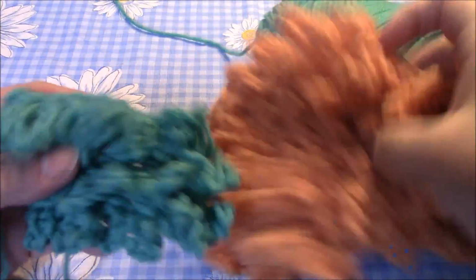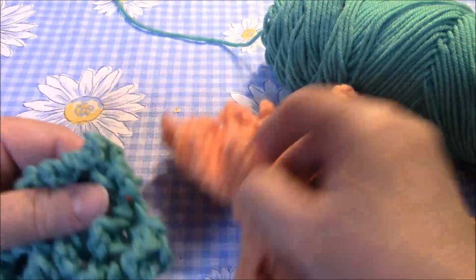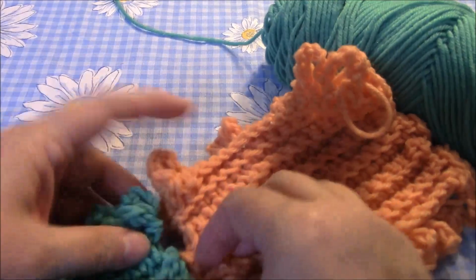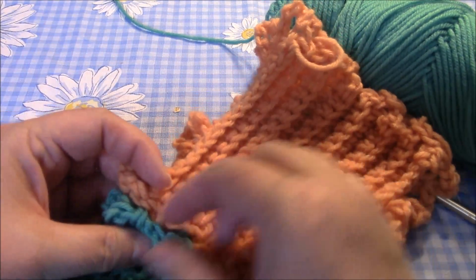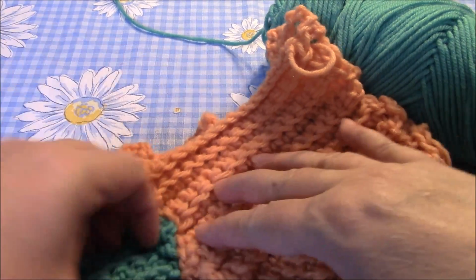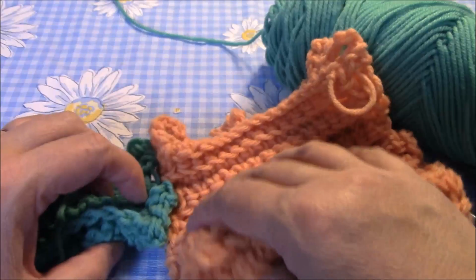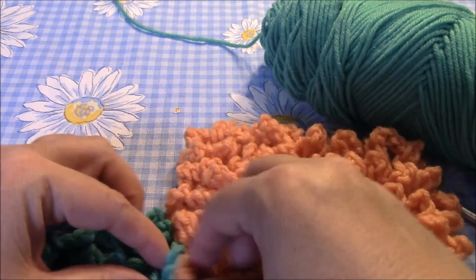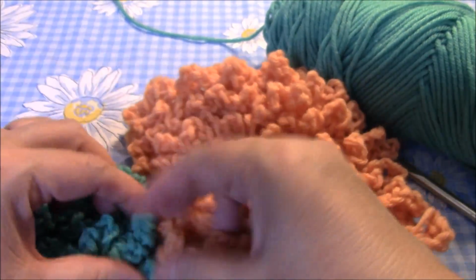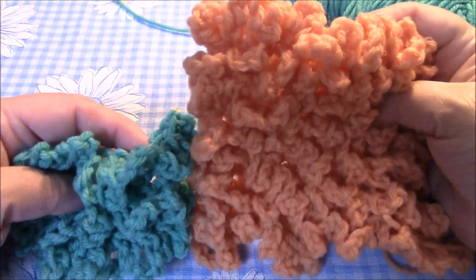And if you ever wanted to make an afghan with this, and you don't want to do the whole gigantic thing at once, you could make blocks, and I'm sure if you just put them together after, assuming they're the same size, and just with yarn, you could just whip stitch, is that what it's even called? Stitch those together with yarn, you know what I mean? You would just crochet them together somehow, or take a needle and just sew them together with yarn. And when that's turned over, you would never see that seam because it's all curly. And that would be a good, easy way to make an afghan with many colors.